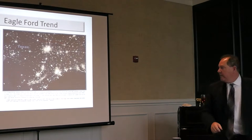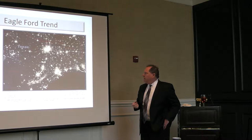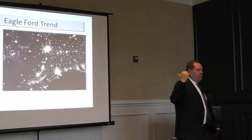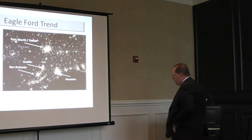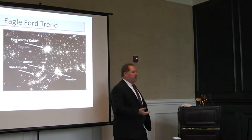And this is a new slide the government a couple years ago put up, a spy satellite to take a night view of mostly troop movements and things, but you can see the trend of drilling rigs, trucks, and such that exist from a night view of space. So when you think about this kind of play, and you see the towns, you can see the effect of Houston, San Antonio, Austin, of course Dallas, and all that activity that sits down here is all a result of drilling activity.